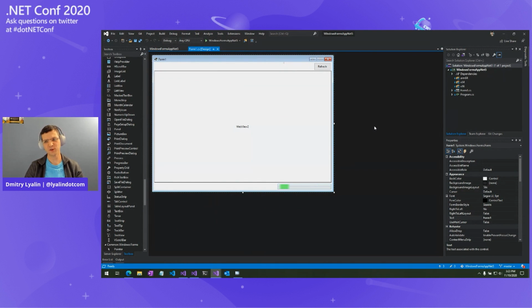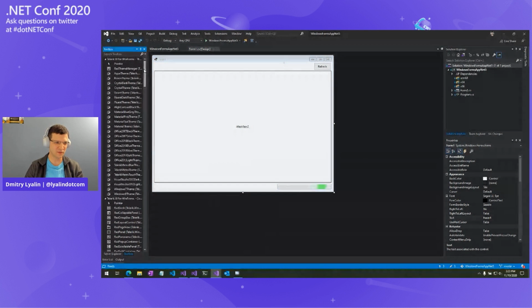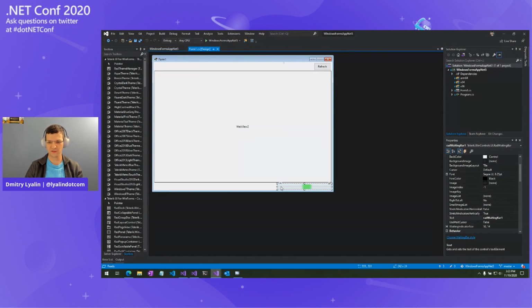Okay. So what is this app? It is completely silly. I made it in 2 seconds. It wasn't the greatest achievement of my career so far, but it demonstrates a couple of points. First of all, this is a control from Telerik. This is just an example. All sorts of companies and vendors are building support for .NET 5. Telerik is one of them, so I'm demoing a Telerik control.